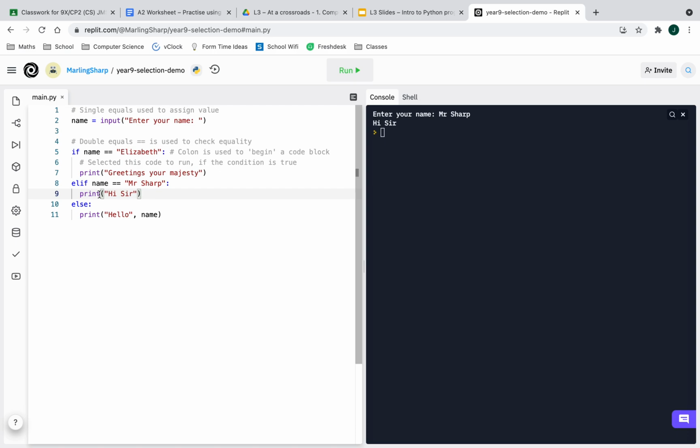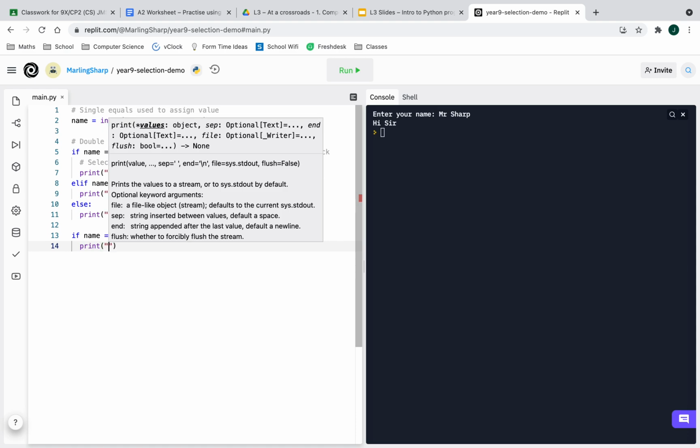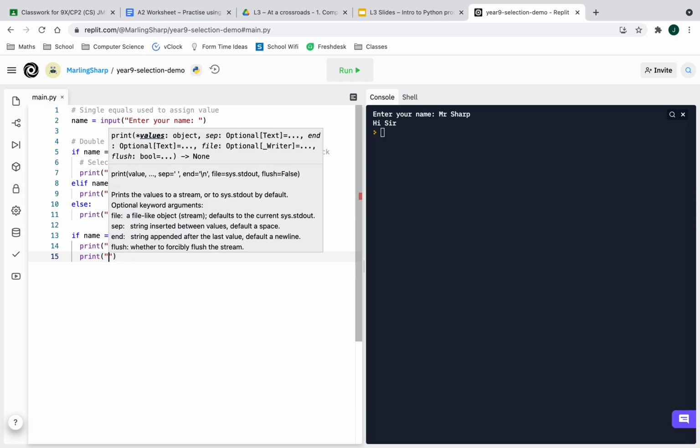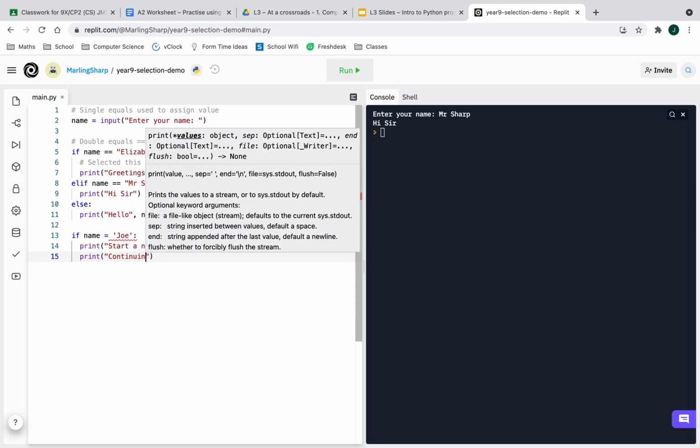Now, the thing you have to notice about the lines of code is they are indented. So if you put your text editing caret at the start of the line and press tab, it will push it in, and you can push it in a fair bit. If you hold shift and press tab, it will come back out. Now, if you start an if statement like that, so if name equals, it doesn't matter what it equals for this, and I do a colon, and press enter, the code editor actually understands that you're starting a new code block, and so it indents it for you, and then it keeps doing that, continuing the code block.